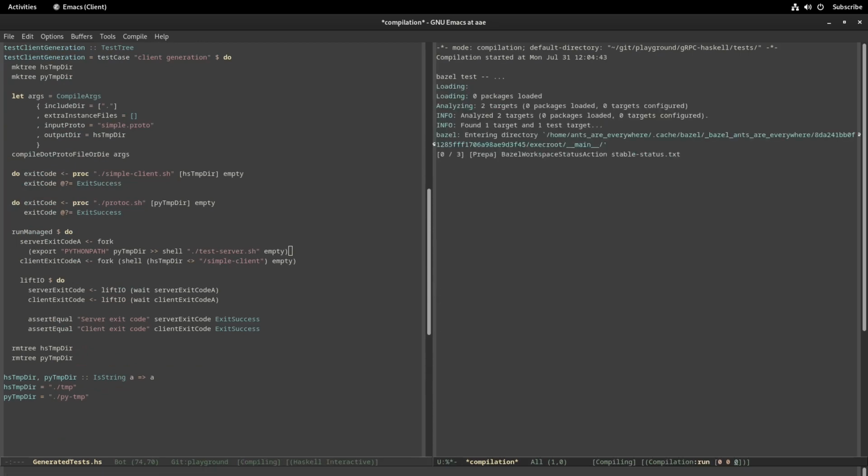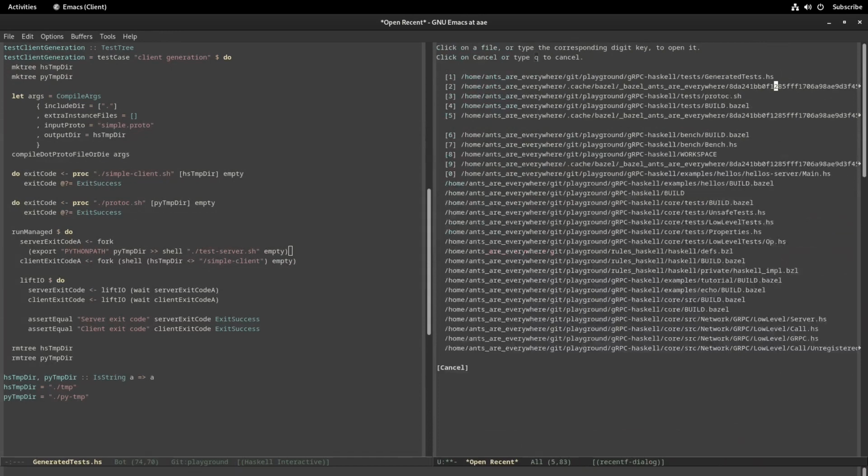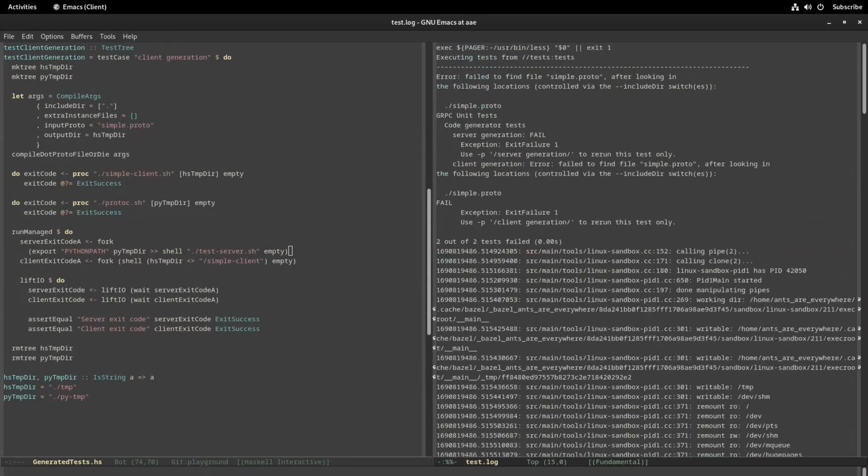Will this work? Okay, so now it's looking in the right directory, but it's unable to find it.